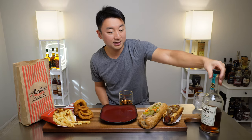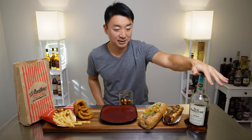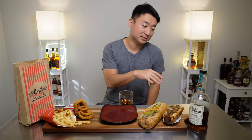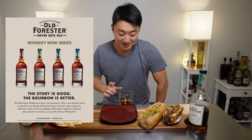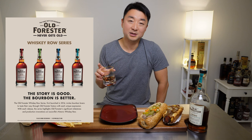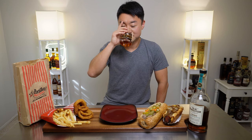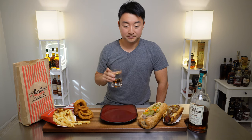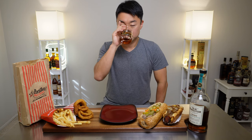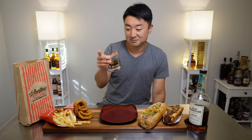A little thing about Old Forester — they have a bunch of whiskeys, but in this Old Forester line they've got the 1920, 1910, and something like 1870. They got four lineups with year dates on them. But everyone's favorite for the most part is the 1920 or the 1910. Let's give it a try. On the nose, right away — like apples, like a cooked apple and maple syrup. Smells good.